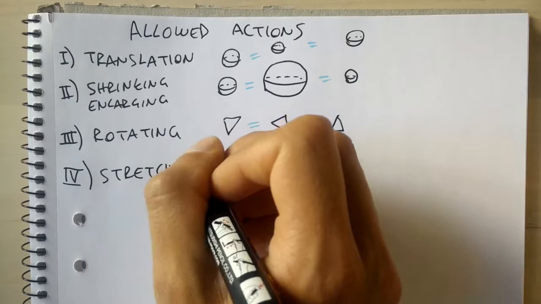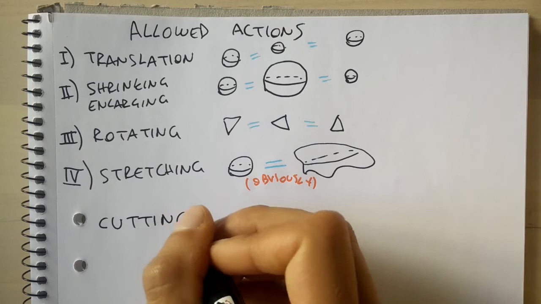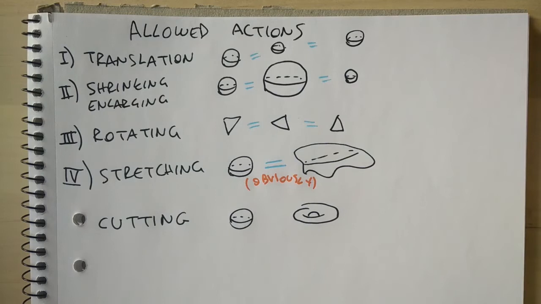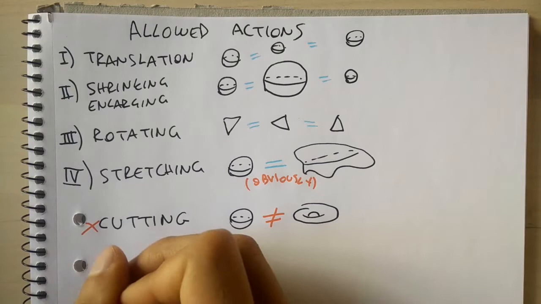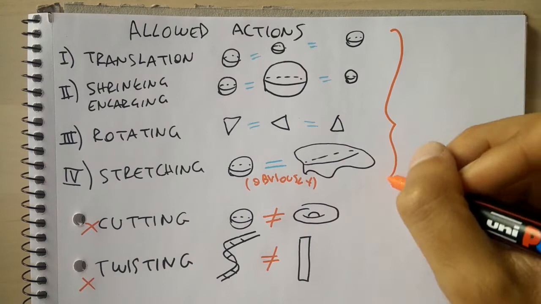Stretching and growing limbs, in some sense, are also fine, as we discovered with the bumps on the balls before. On the other hand, we discovered that cutting is really not fine. Otherwise, we would end up saying that two separate objects are like a ball. Similarly, by cutting a hole in the center, we would end up saying that a donut is like a ball. So cutting is a no-no. Twisting should also be approached with care. Otherwise, we could obtain a helix from a rectangular shape, and this seems a bit overreaching.